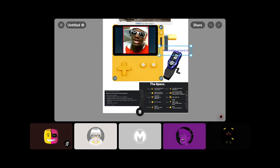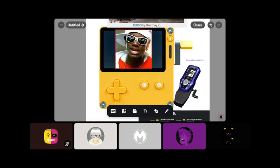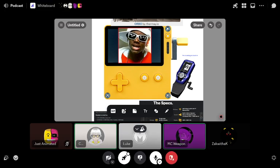It was made by a company called Panic. Well, apparently Panic made Untitled Goose Game. Wait, really? Is it made by the same company that made Untitled Goose Game?